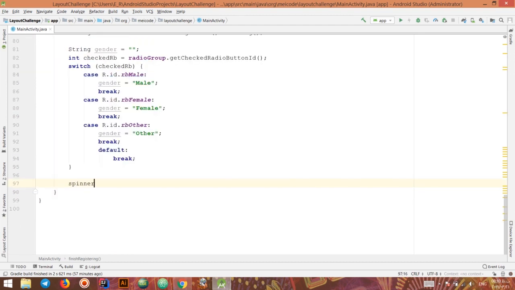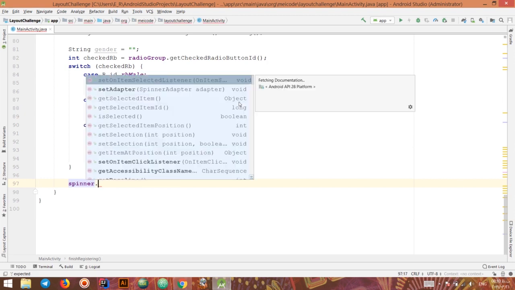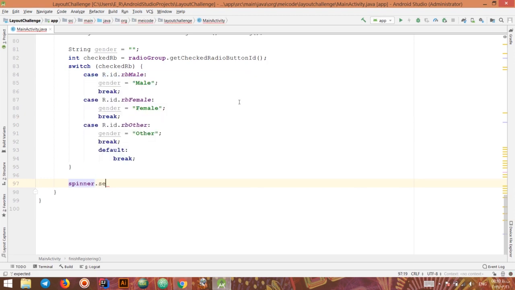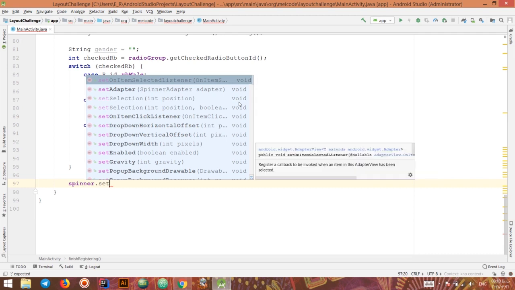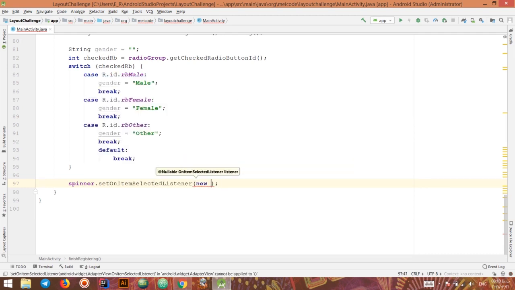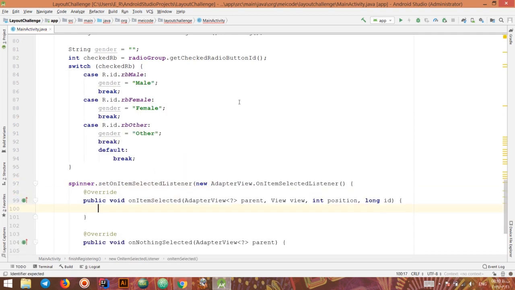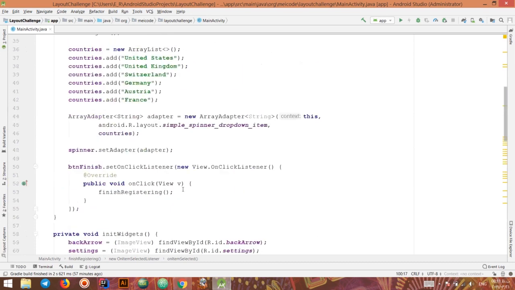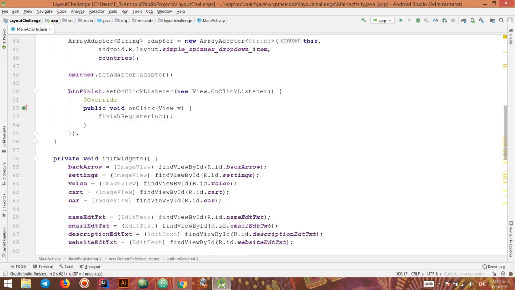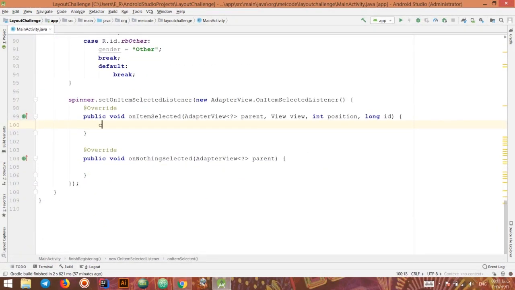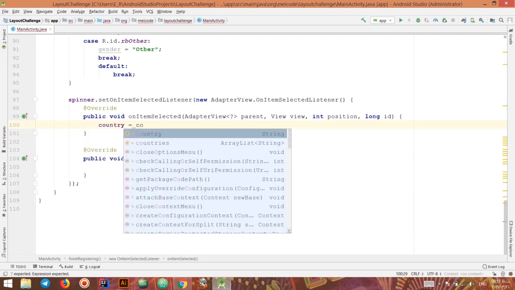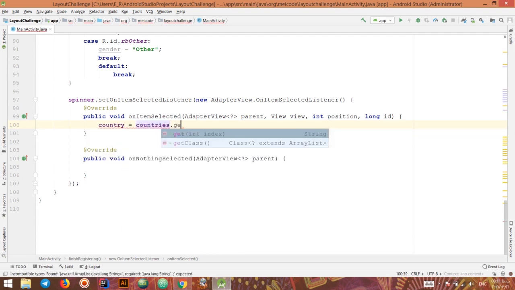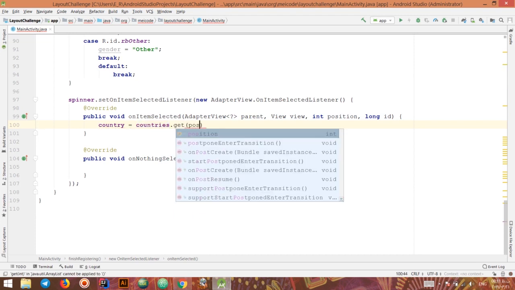For that, I can say spinner.setOnItemSelectedListener, new OnItemSelectedListener, and depending on the option that the user is choosing, I'm going to change this text in here, this country. Let's say country is equal to countries, which is our array list, dot get with an index of our position.